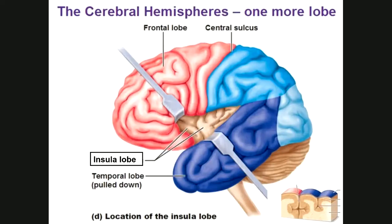So we saw frontal lobe, parietal lobe, temporal lobe, occipital lobe. We can't see this fifth lobe from the surface because it's folded in. If you could take a pair of separators and pull the lateral sulcus open, you would be able to see the insula. It's also gray matter. It also has sulci and gyri. It's also cortex, but it's just not visible. It's sort of insulated, and so that's why it's called the insula.